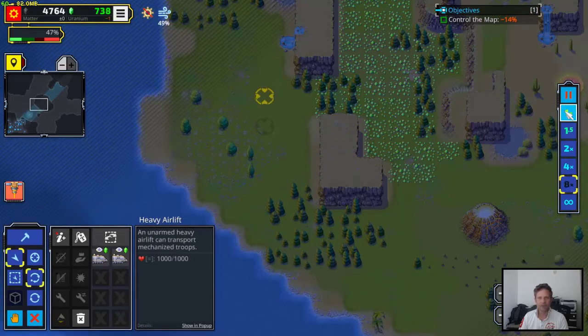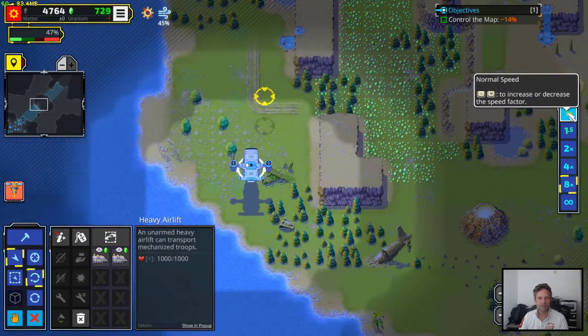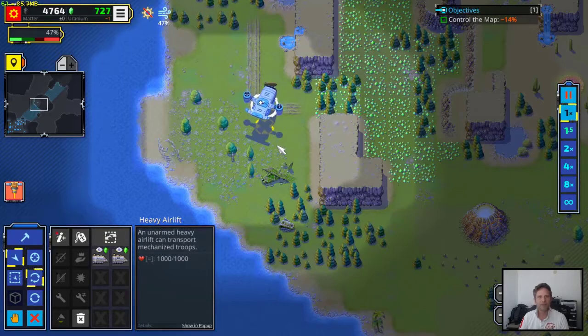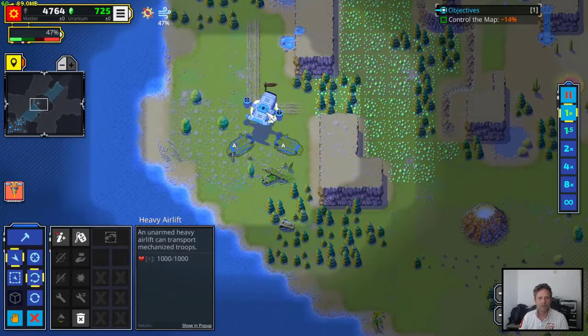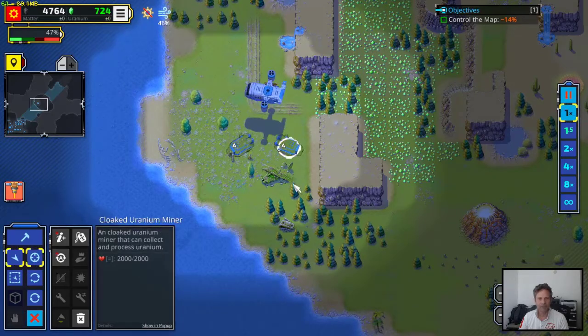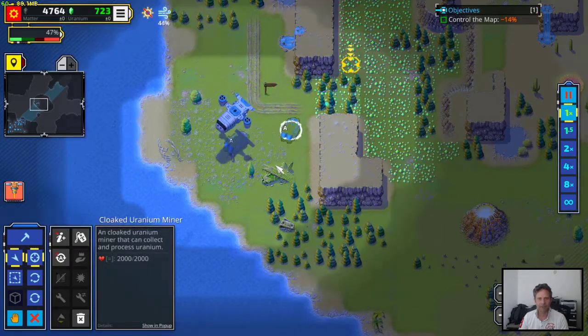Also, let's speed it up a little bit. You don't want us sitting here for hours waiting for it to arrive. Now they'll know that the heavy airlift goes back, and the miners are going to start mining the uranium over there.